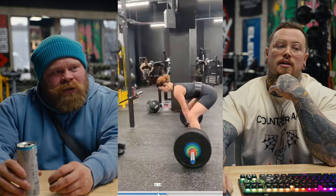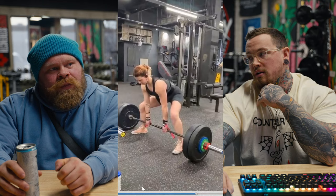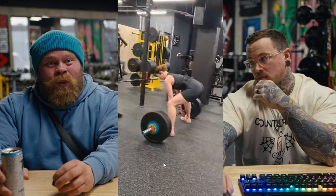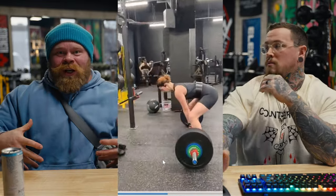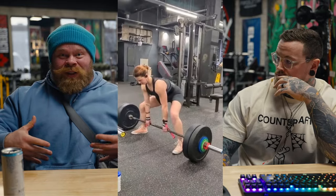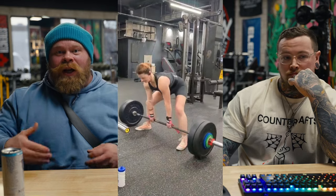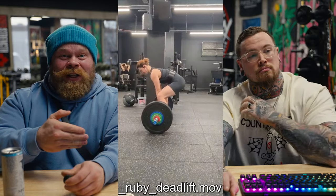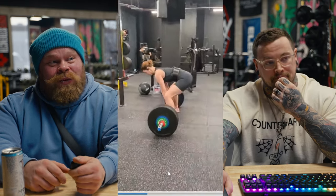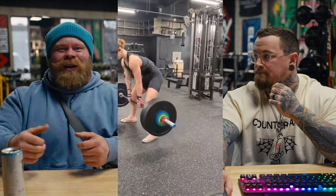If you had her in front of you, how would you cue this lifter? I probably wouldn't even start with a deadlift — I'd go straight to: can she brace at all? Learning to brace is something people make way too complicated. We're really just trying to contract everything around the torso to make it as rigid as possible for force transfer. Take a breath in, feel expansion all the way around, then contract against that expansion — fill up the balloon, then flex all your muscles in against it. Then I'm biased toward a top-down deadlift setup: set the brace at the top, go to the bar while maintaining it.